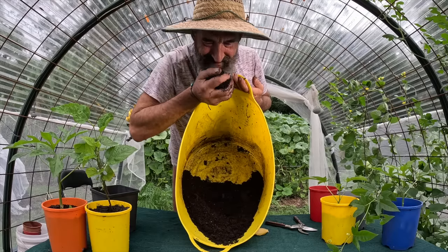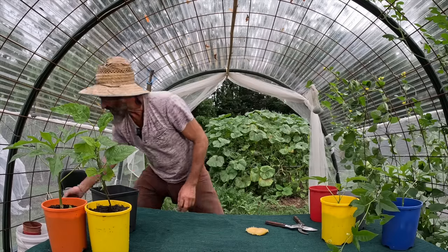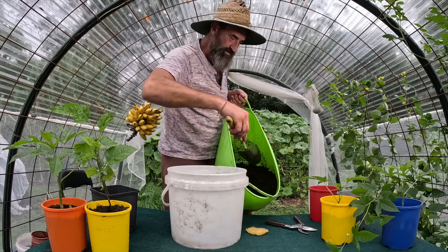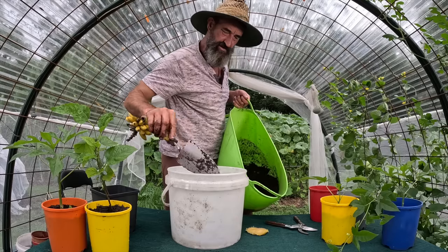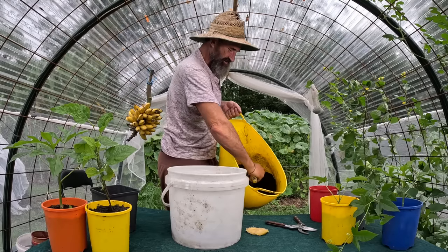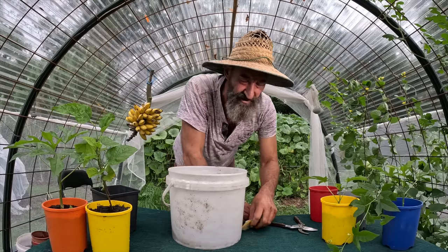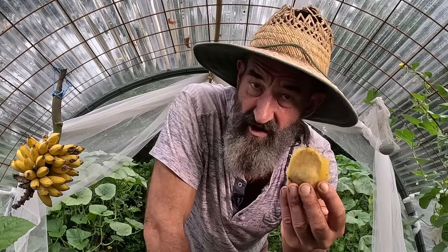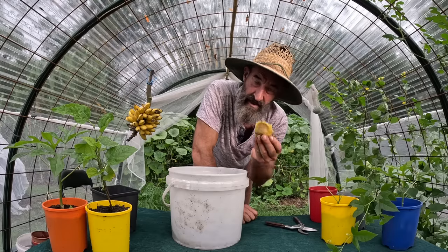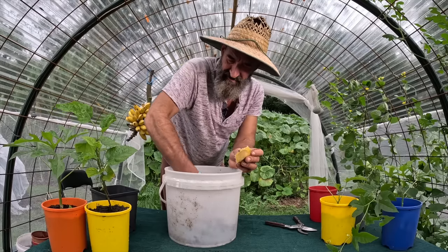We all know what that smells like - fresh forest in the morning. I love that smell! So what I'm going to do is mix a little bit in a new bucket - just two little scoops of compost in there, because the seed doesn't really need a lot of nutrients. The seed already has all the nutrients it needs, just like an egg yolk for a little chicken - it's got all the nourishment it needs until it comes out of the shell. Same with the seed - it's got all the nourishment it needs until it sticks its head out of the ground. But I like to put in just a couple of little spoonfuls of compost so when it wakes up, its roots can go a bit deeper and start feeding.